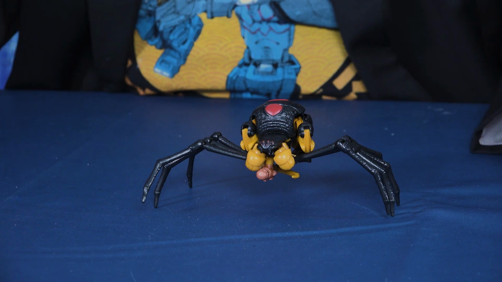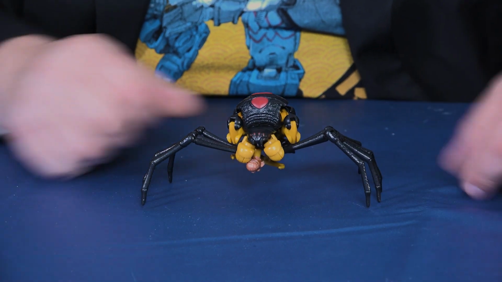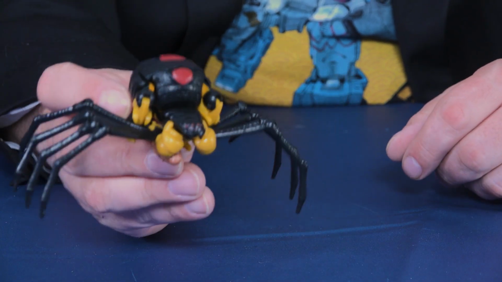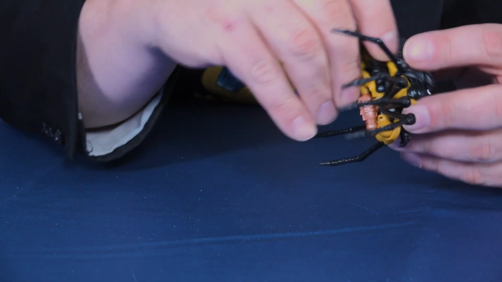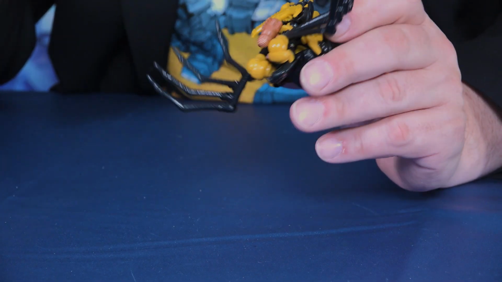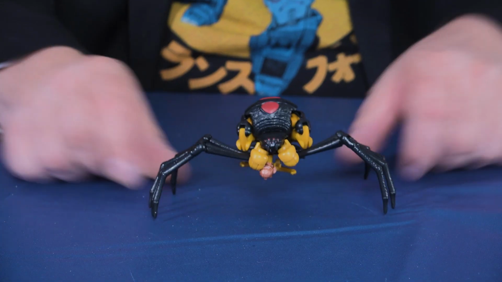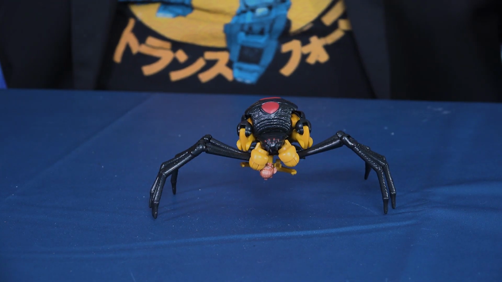I mean, considering what Black Widow spiders do to their mates, I'm really surprised Silverbolt is so into her. But really, it looks a lot like a Black Widow, the nice markings on it. Has weapon storage on the bottom. The weapon storage I'm not totally thrilled with because it's a pain in the ass to stick her gun down there. But otherwise, this is a great version of a Black Widow spider.